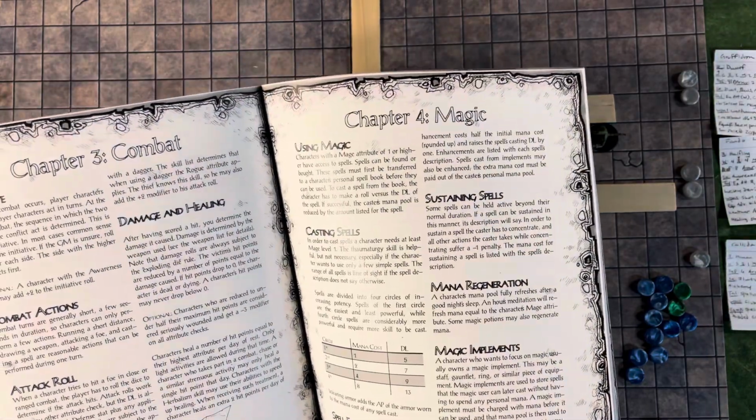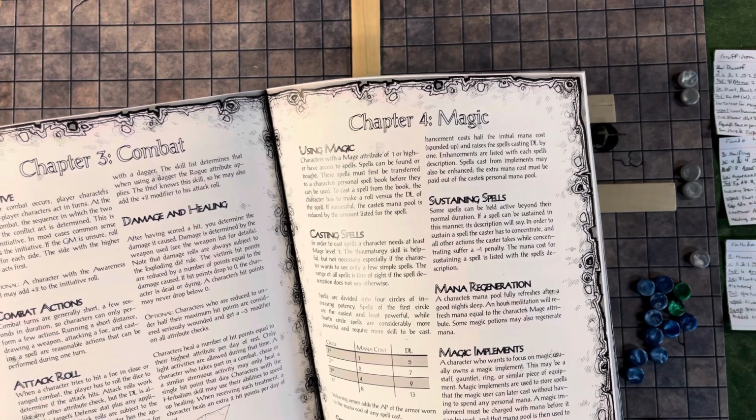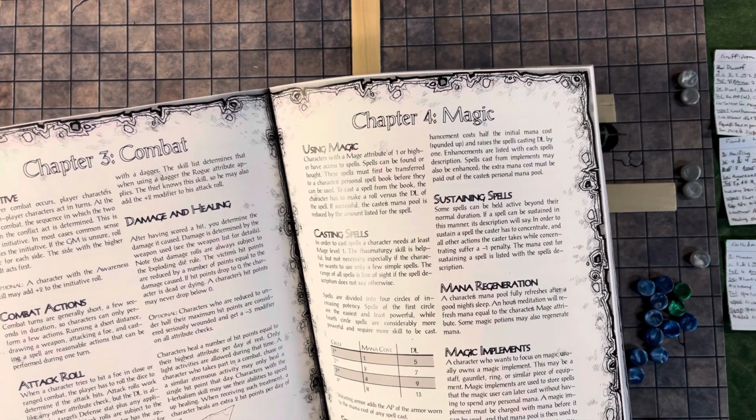Whenever combat occurs, player characters and non-player characters act in turns. At the start of combat, the sequence switches between the 2 sides of conflict as determined. This is called initiative. In most cases, common sense dictates the initiative. If the GM is unsure, roll a die for each side.